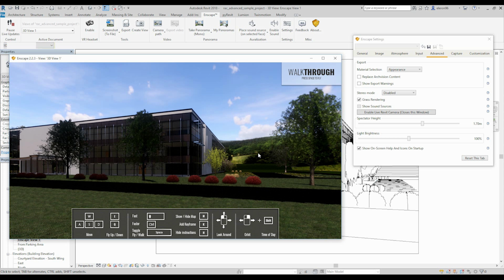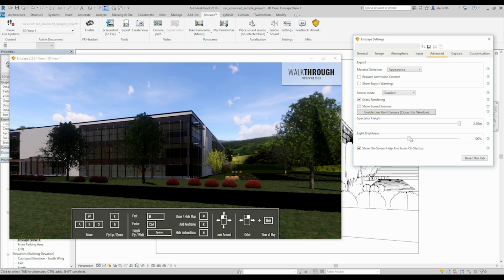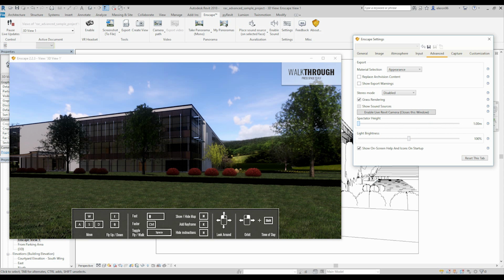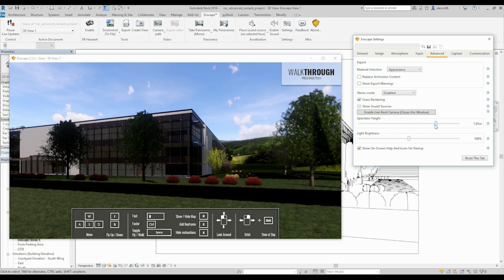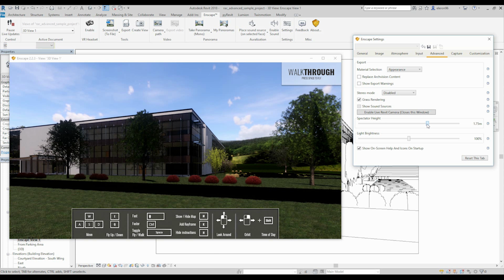If I tap the space again, it changes to walkthrough mode, and it makes it 1.7 meters from the floor. So for example, you are 2 meters, or maybe you're too short. Anyway, let's check with 1.7. This is more than enough. This is done about the camera.